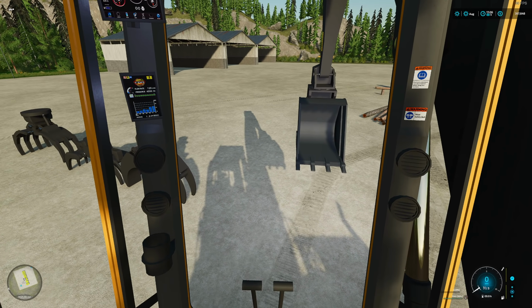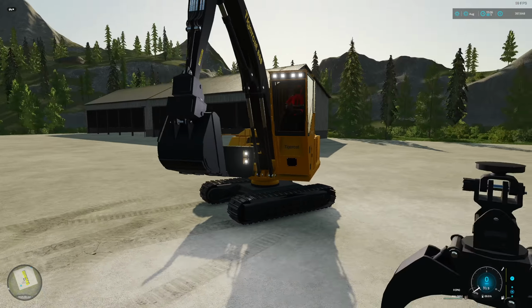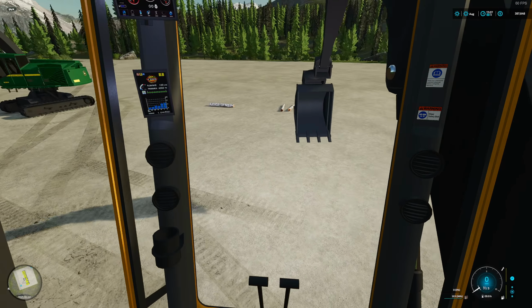Okay, let's see if we can dig. So like I said, on this bucket, you can turn it and line it up yourself just with the rotate of the grapple. And then once you figure you've got it lined up with your bucket, you can start digging into the ground, which I think I have the settings right.